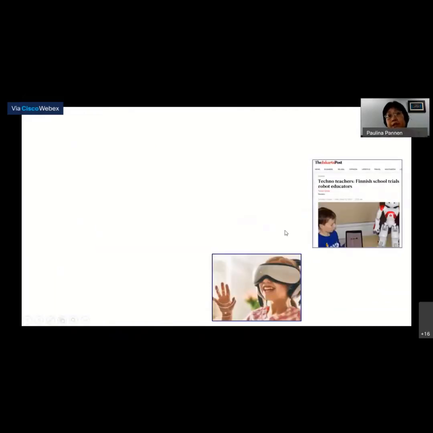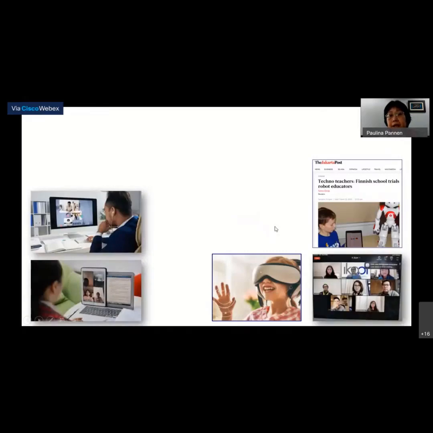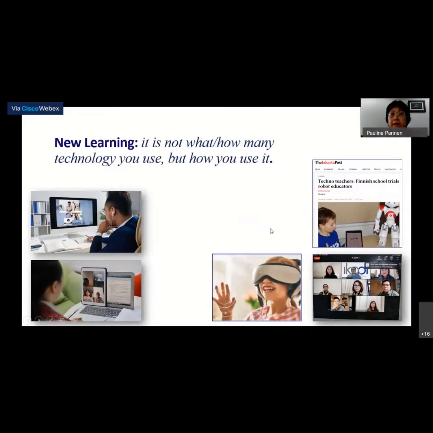As much as we want to use the technology, we use robot, we use VR, etc., and then we use a video conferencing like this, but it is not the technology actually that matters. It is not what or how many technology you use, but how you use it. Because what matters to us educators is learning. Whether or not if you are using flipped classroom, learning taking place. Whether or not if you are using project-based learning, learning is taking place. And then how you use the technology is to equip you, to assist you as educators, to provide cognitive presence to the students, to provide social presence to the students. They are being touched, they are being connected to you, and also to provide learning presence within the classroom. But the students, of course, like Dr.